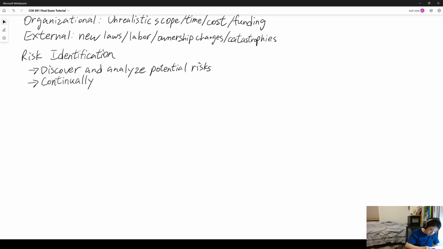So we continually refine our understanding of the project, and that includes scope and risks.